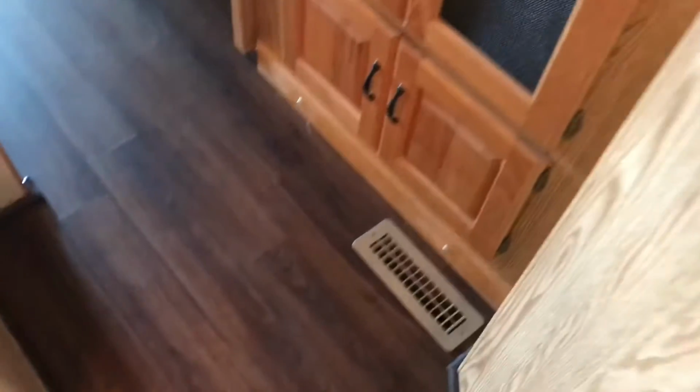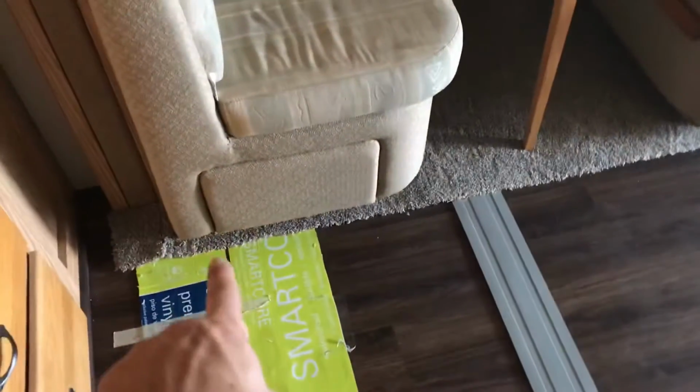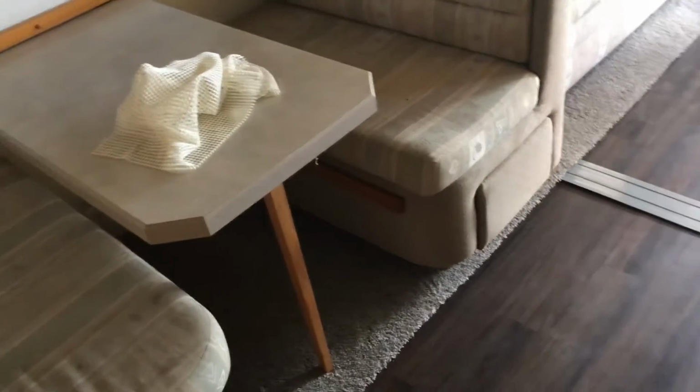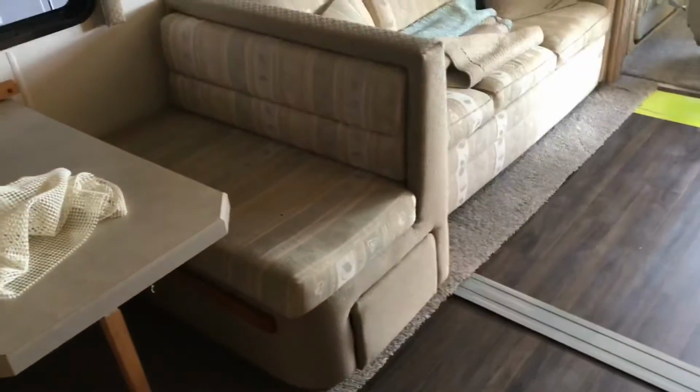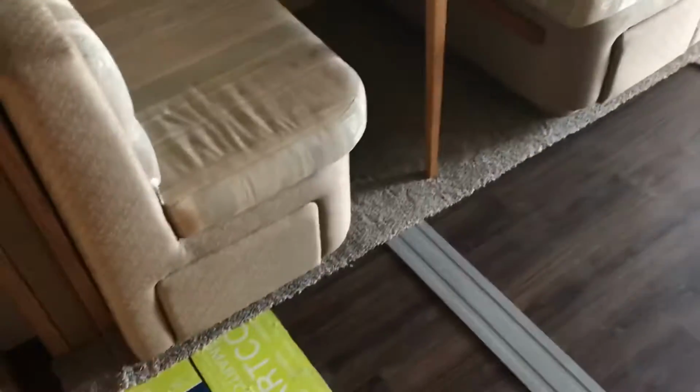So let's move along. The vents are back in. You can see the quarter round. Had to go around a bunch of interesting little places here, but it came out okay. Along the slide out, this is done. Now I've got an area right there that needs to be sealed down, and on the other end, that carpet is actually just sitting there right now.